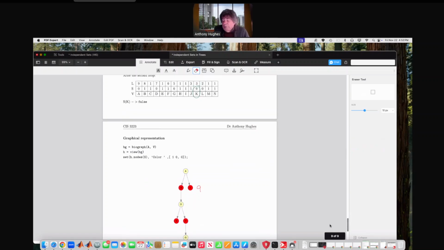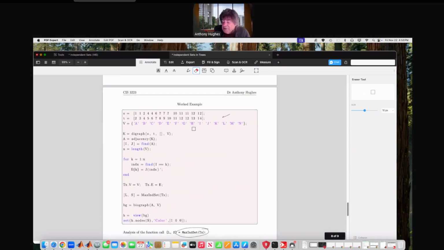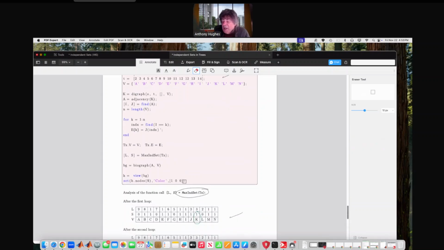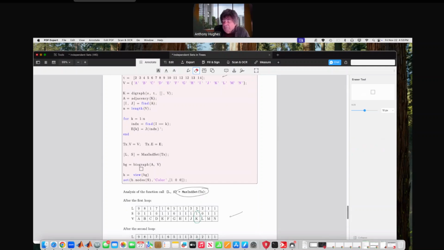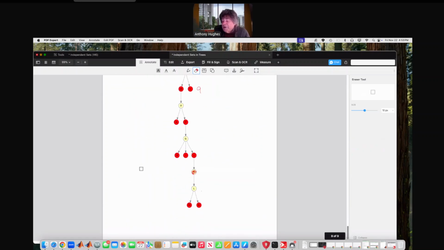Homework on this stuff will be due on the Tuesday you get back, so you still got a chance to ask me on the Monday if you're still struggling on it. As I said, I wrote the program for max independent set. It's right here. It's not hard to write the program in MATLAB. Then I used the bioinformatics toolkit that exists in MATLAB and was able to come up with this very nice looking picture. So bottom line is we do the topological sort in both examples I gave you.